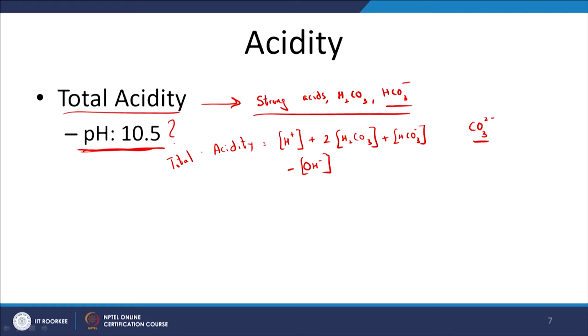So let us try to understand this in terms of our components once. So what is the reference here? It is CO3 2 minus now, and H plus obviously is always our component. So let us try to understand the system from that point of view. So what do we have here please?